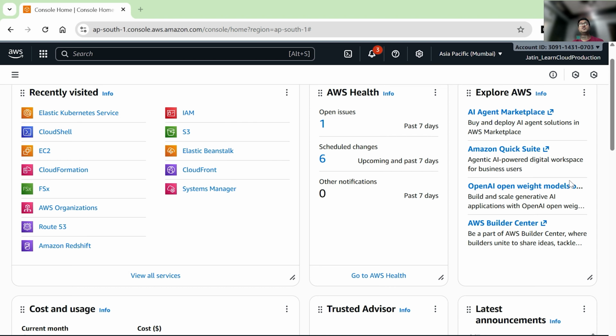SageMaker handles distributed training, hyperparameter tuning, and spot instances management. For the next stage, model deployment, you can use SageMaker Endpoint, Lambda, or EC2. Similarly, for batch predictions, you can use SageMaker Batch Transform or EC2.